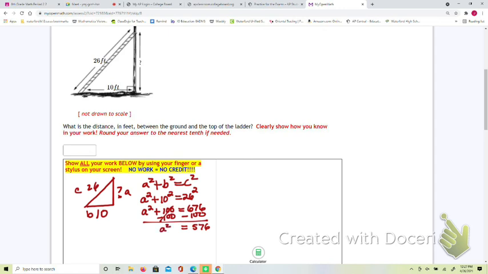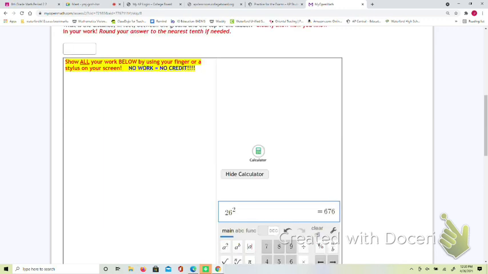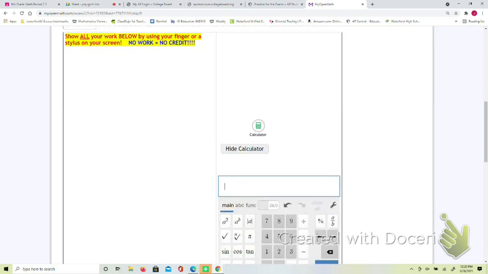So I just crossed it out. Now I have a squared equals 576. How do I undo the squared? Square root. Now I need my calculator, right? Square root of a squared is a. And then I got to have my calculator. So I go back to my calculator and I do the square root of 576. Sweet. I'm just kidding, miss. I was just kidding. That is not what my calculator said.